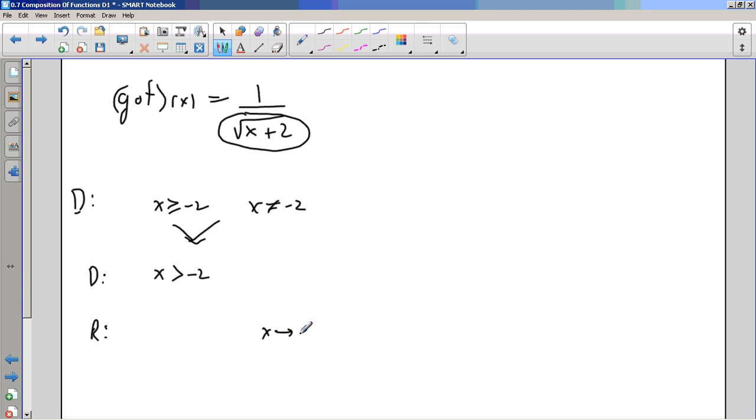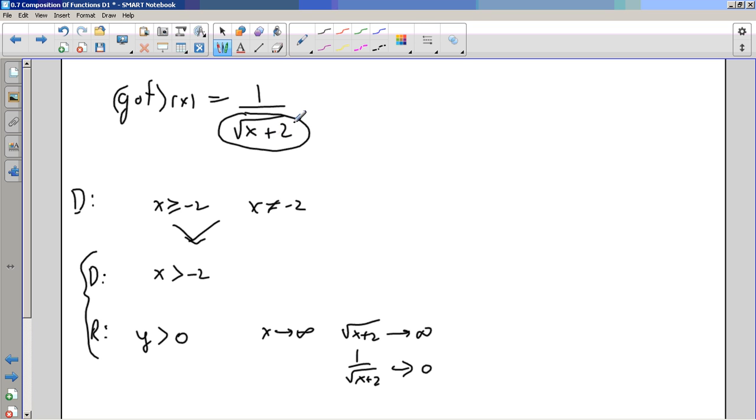So as x goes to infinity, this goes to infinity, and then the entire thing, 1 over a really, really big number, goes to 0. So there's going to be an asymptote in this. But y is never going to be equal to 0. And in fact, it's always going to be positive. So this must be the range. And I just thought about how the numbers were behaving.